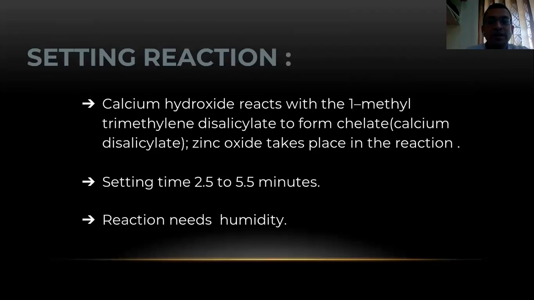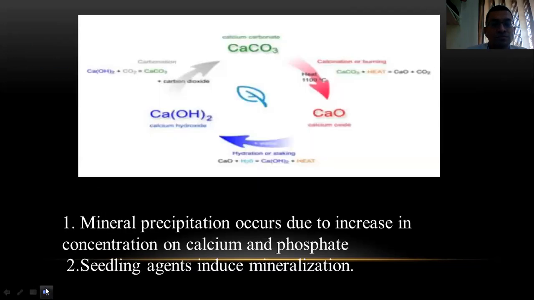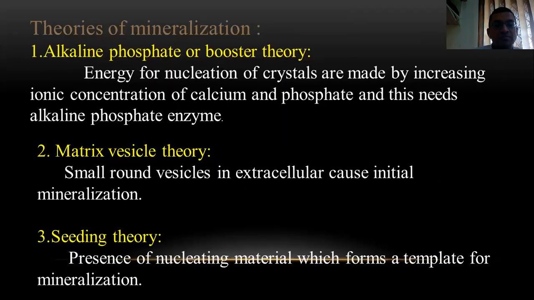Setting reaction. Calcium hydroxide reacts with the 1-methyl trimethylene disalicylate to form a chelate, that is calcium disalicylate. Zinc oxide takes part in the setting reaction. Setting time is 2.5 to 5.5 minutes. The reaction requires humidity. Now the mineral precipitation occurs due to increase in the concentration of calcium and phosphate. The seeding agents induce mineralization.